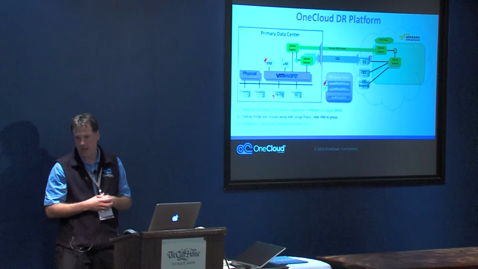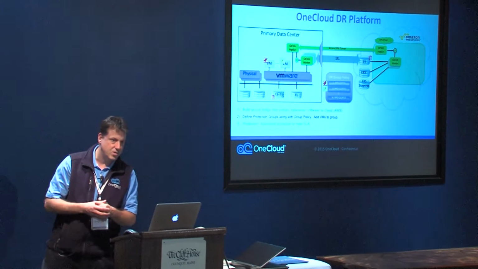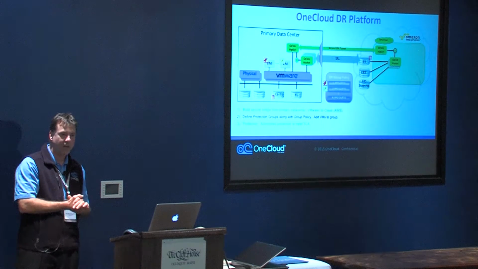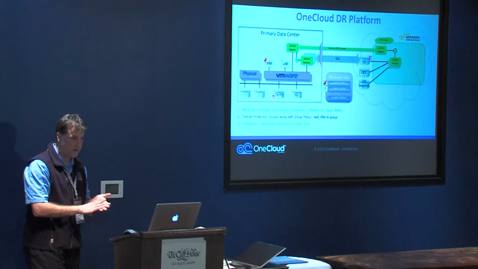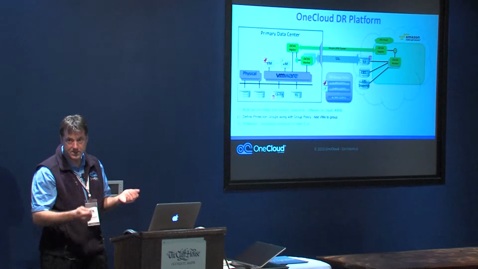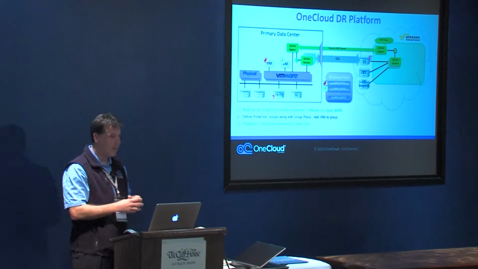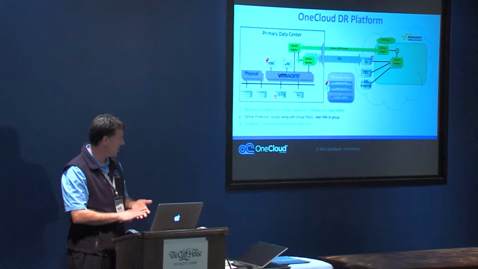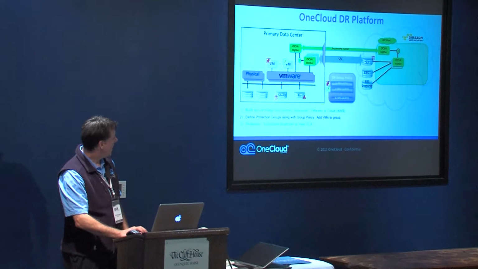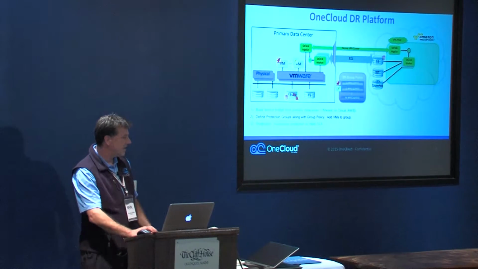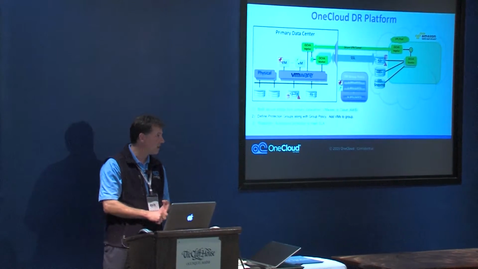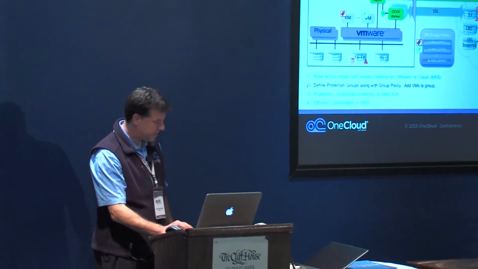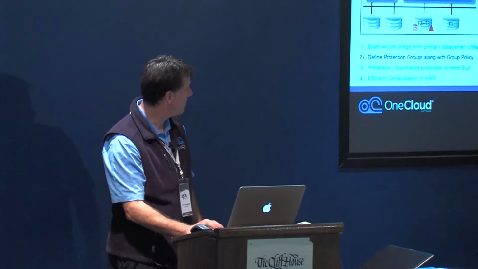We use AWS's ingest to S3 for multiple reasons. We've tested many different ways of pushing data up there. It's very efficient. It meets the security and compliance checkboxes that AWS has already gone through. And best of all, it's free. It's free to push data up into the cloud. After the initial seeding, everything that we do is based off of change block tracking in VMware, and we only need to send the deltas up to the cloud at that point.